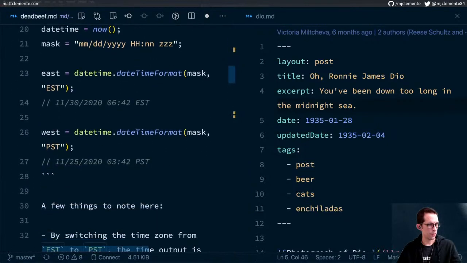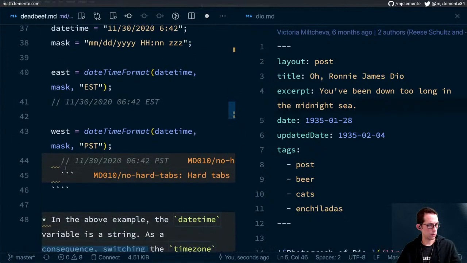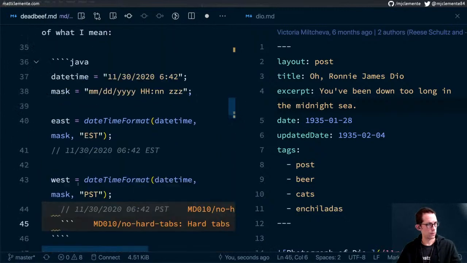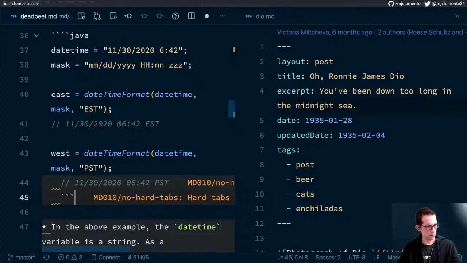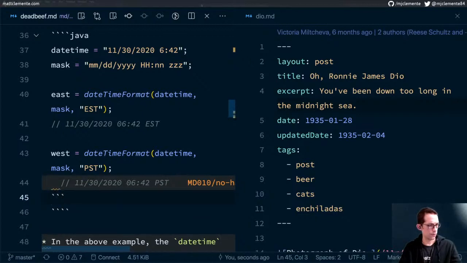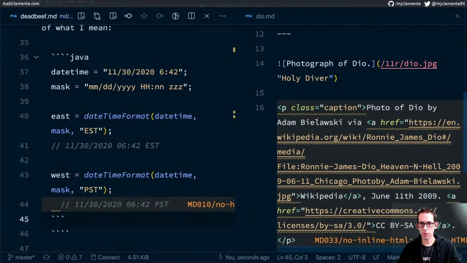Why do I have a double? Looked like I had a double. I wonder if this is in the actual post. Let's add in the quadruple quotes.